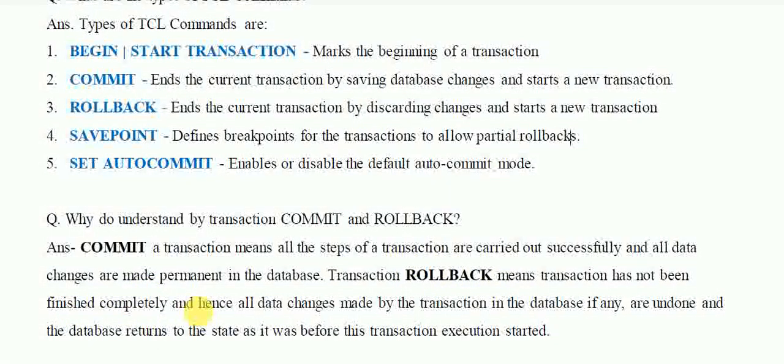So the transaction is not complete, and hence all the data changes made by the transaction in the database, if any, are undone, meaning they are not saved, and the database returns to the state it was in before this transaction executed. So it will go to the previous state where it was when we put the rollback command. So it goes back to the original state from where we made the changes in the database.